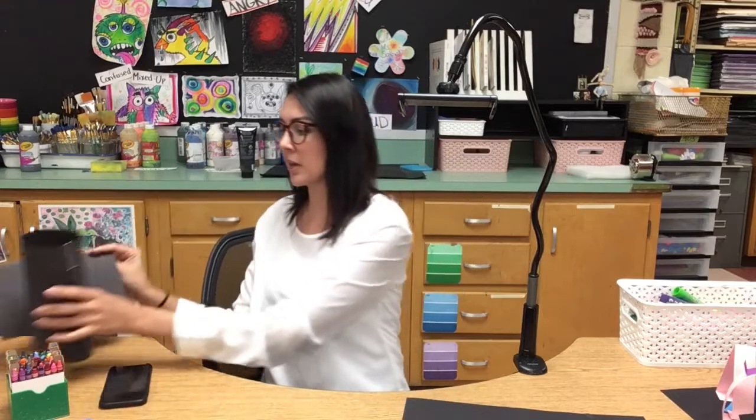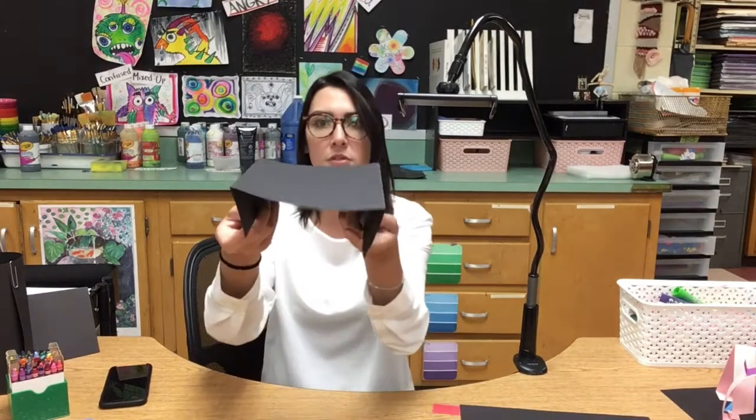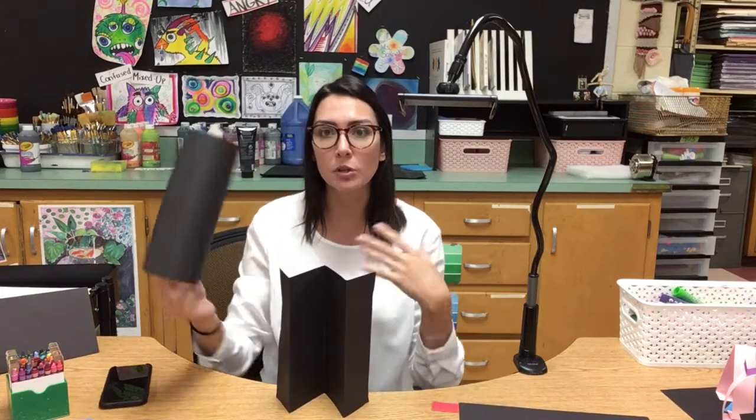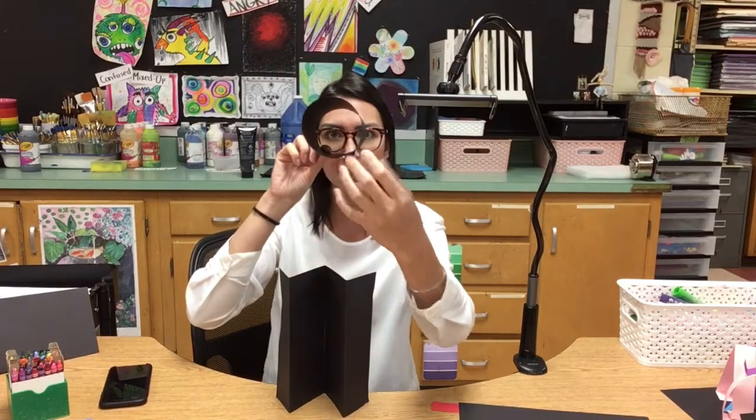Instead of a triangle or cylinder, what if your platform was more of a square? You could lay that on your table and decide how you want things coming out of it, going on top of it, or going to the sides. If you made it into a zigzag, you have another base that is now three-dimensional and you can build off of it. I hope this is clearing up how to turn your flat shape into a three-dimensional base. Your base doesn't have to be black — it's just whatever your big paper is, whether things are coming out from all over or just from the sides.